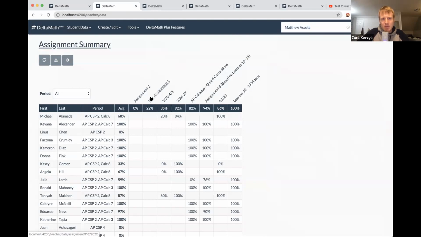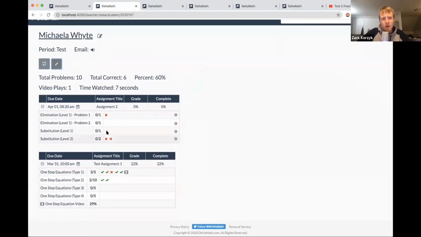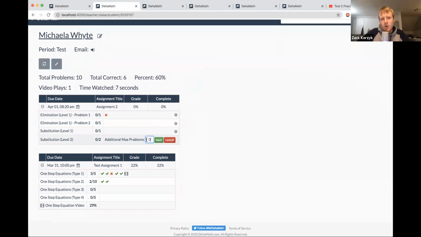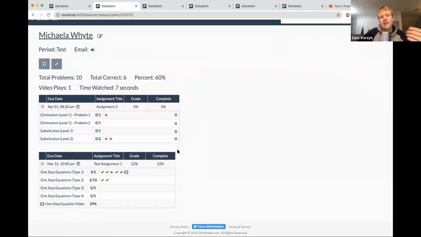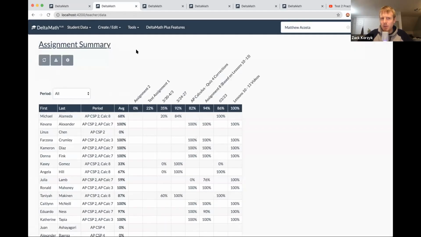So if you do happen to want to give a student a break on that, I forgot what that student's name was, but if we click the name there and we're on this page, which shows all of her data, you can go and, for this one, I wouldn't do it because it's just one problem. It's just going to give them that same problem. But for this, if you want to say, okay, you can do 2 additional problems, then you can give them an extra 2 problems.